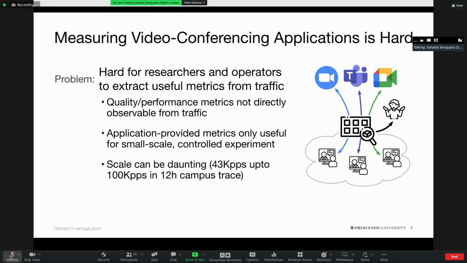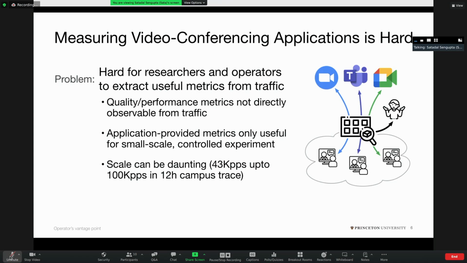Because first of all, it's not trivial to figure out which packets belong to which application. Then you don't know which of those packets belong to what meeting, what participants they're coming from, and in some cases, these packets' headers are even not in a standard format. So you can't really say anything beyond looking at aggregate packet rates.